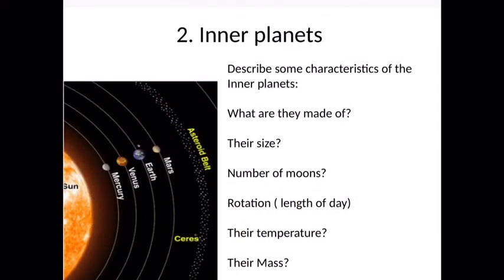Second part, the inner planets. Most of the info you can get is located in the planet notes Mercury through Jupiter, or you can basically remember what we talked about when we reviewed the different planets during the planet videos. The other thing too is you're going to want to know some general facts about all these planets, Mercury through Mars.